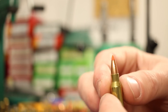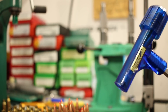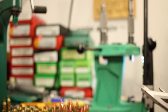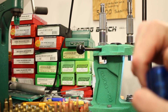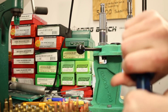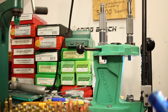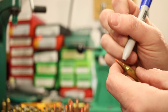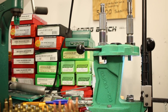Pretty wild setup there. So the one that I accidentally seated too short, I'm going to put it into my kinetic bullet puller and give it a couple pops here on the side of the press. Hopefully that was enough to scoot it out just a little bit — nope, it didn't move at all. Let's try a couple more pops. I've beat on this thing three more times and I think we finally got it moving — it's out to 2.253. Having to smack it pretty darn hard. It's now at 2.258. I'm just going to leave it like that and shoot it, and I'll put a little mark on the bullet so we know which one it is in case it doesn't group with the others after getting beat on like that.